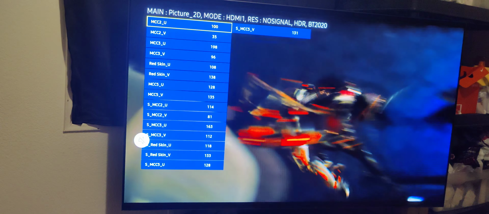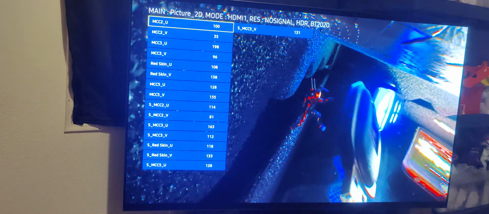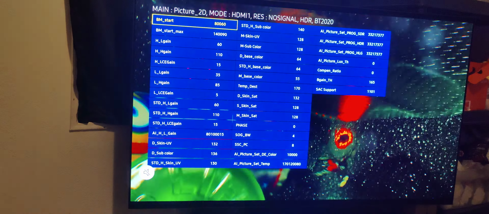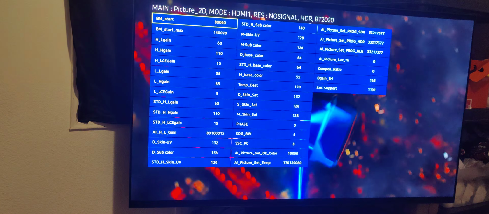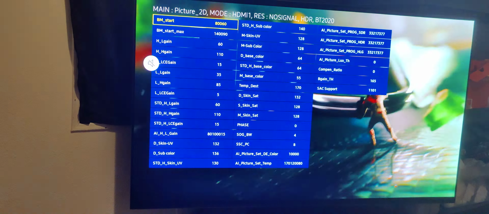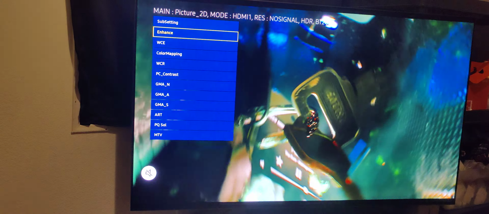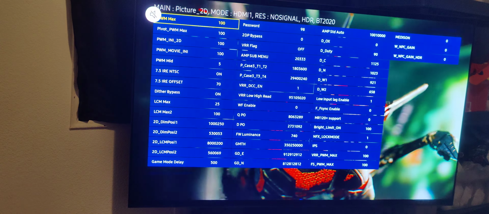And if you check on WCE, if you see any settings here that might differ from yours, or perhaps the enhanced settings especially, I made a few adjustments here that helped boost my APL. This did a really, really good job bringing out my TV. I don't believe I changed any of the subsettings, but I'll just put it on here just in case.